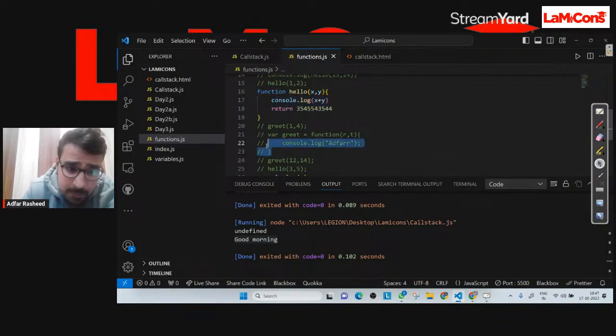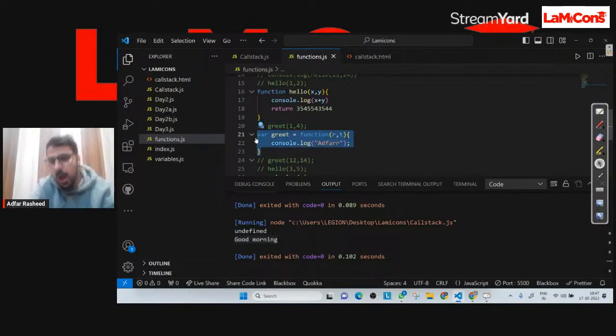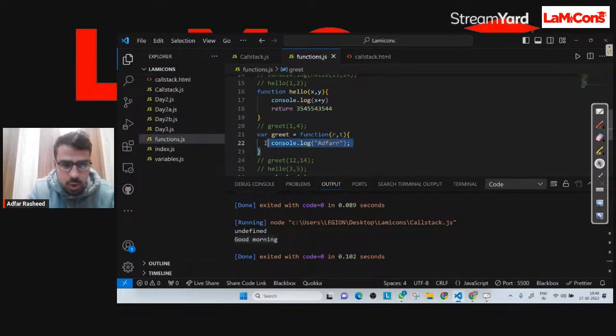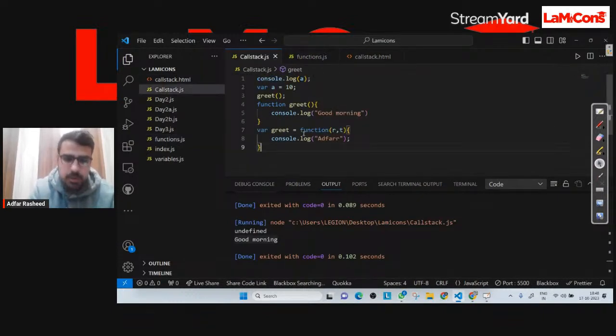Then there's another type of function which is called a function expression. Function expressions are those functions in which we simply store our functions in a variable. So, how is my hoisting going to perform with respect to this? How will my hoisting behave with respect to this function expression? Let's try to see that. So, let me simply copy this and paste this inside this particular file.